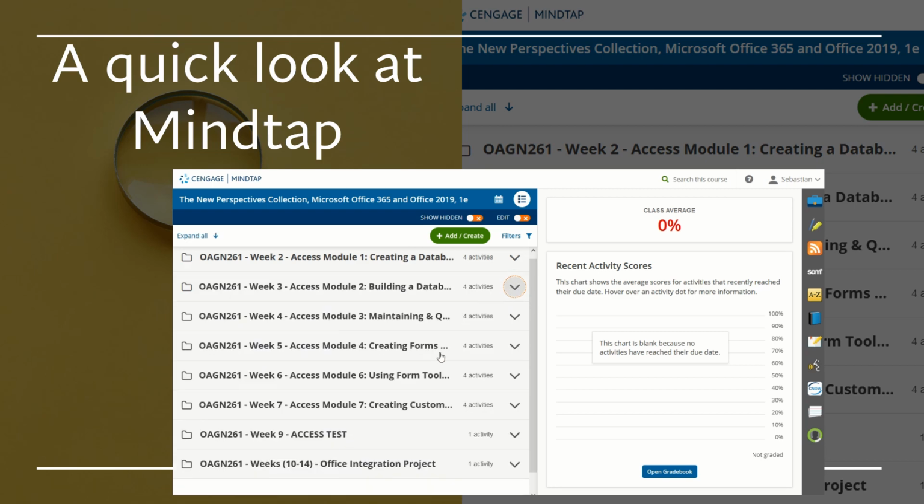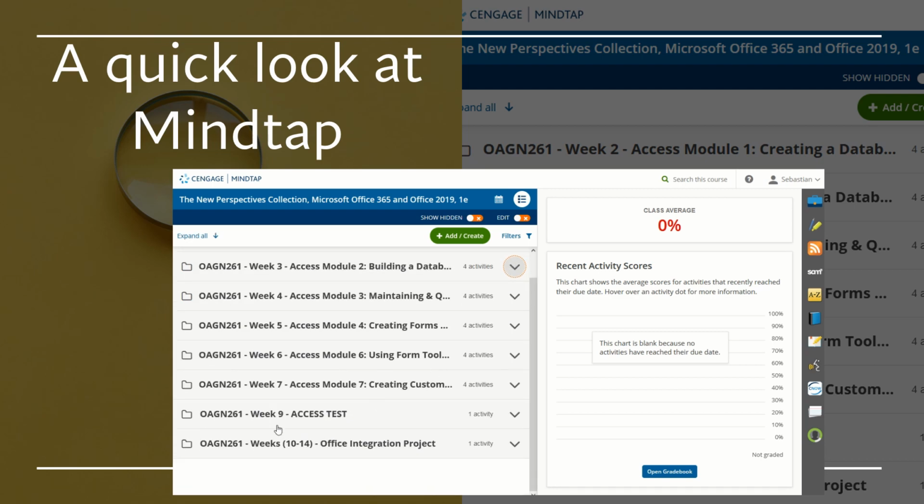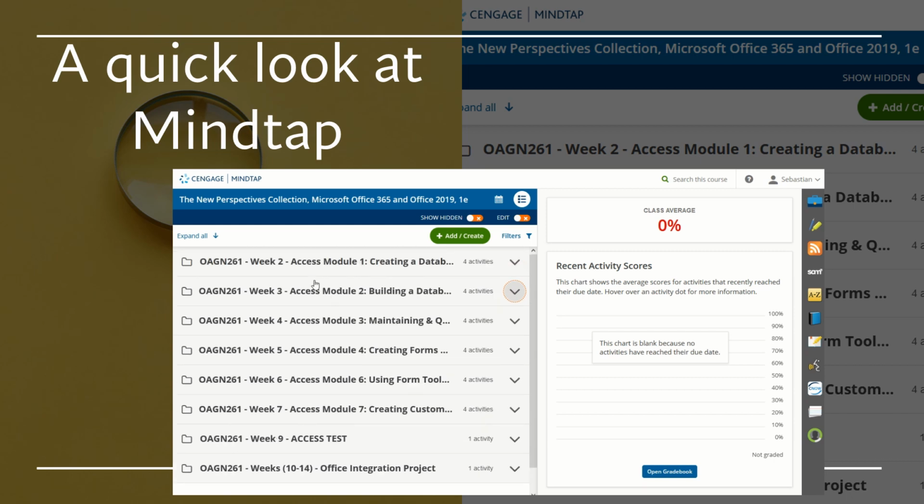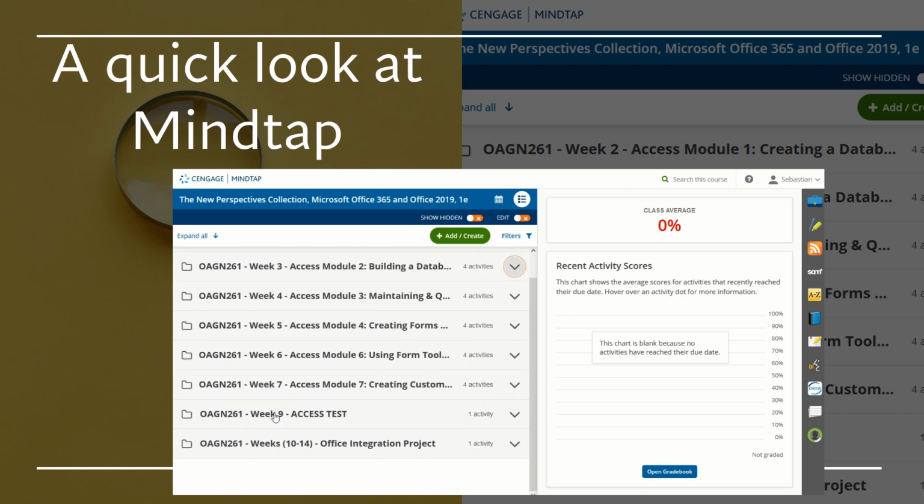At the bottom, you're going to notice that there's an access test, as mentioned earlier. As well, there is going to be an integration project that will be assigned for grades. So that is all of the work that you need to complete for the course, all located in one easy location.